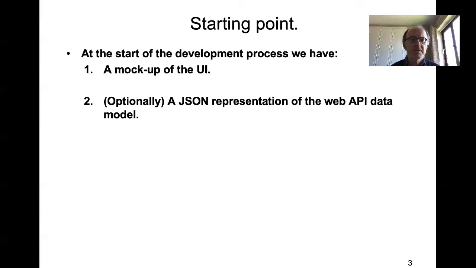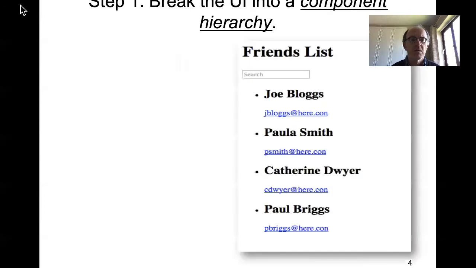And so according to the process, step 1 is we need to come up with a component hierarchy. Just for illustration purposes, we're going to go back to our filtered friends little case study. We know what the end result of this is going to be, but just to explain the steps of the process that you go through in order to come up with the hierarchy, you look at the UI and you try and break it up into logical sections, and you draw boxes around those sections. You're aiming to have boxes within boxes. That's the end result of this part of the process anyway.